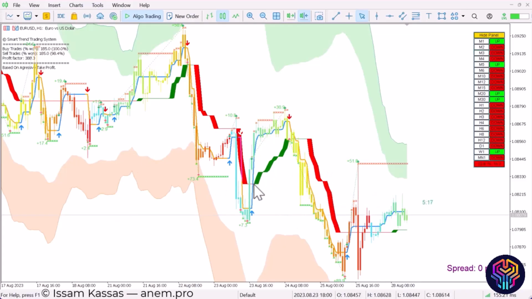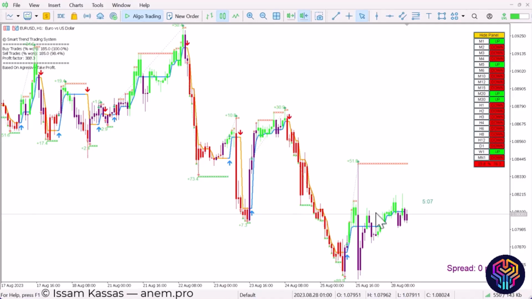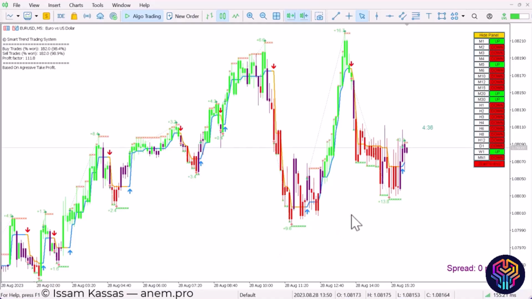The other setup is the scalping strategy, and I'll go again in Load, double click on the scalping, go OK, and it's going to load the scalping. Now the idea of scalping here is that it doesn't matter where the market is going. What I'm trying to do is get so many pips and get out. This is the 1 hour time frame, and scalping obviously is not going to work on the 1 hour time frame. So I'm going to go down to the 5 minutes, where I personally find myself comfortable, because 5 minutes is not that long of a time frame, and also it's not that short of a time frame.